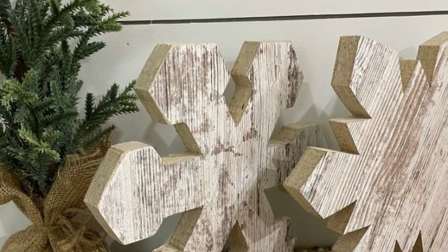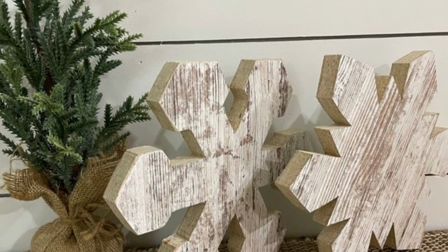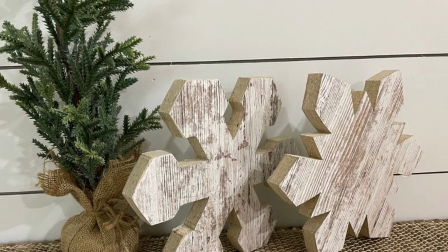Wooden snowflakes. Cut wooden snowflakes or stars from reclaimed wood, painting or distressing them for a rustic touch. Hang these decorations around the dining area.